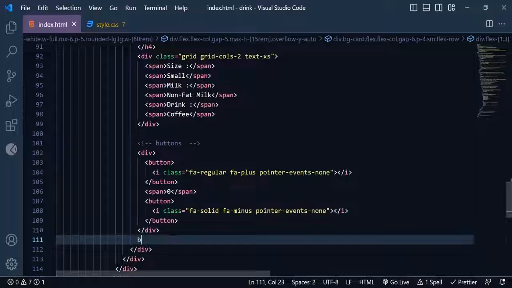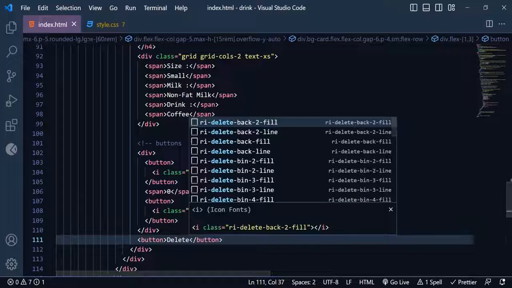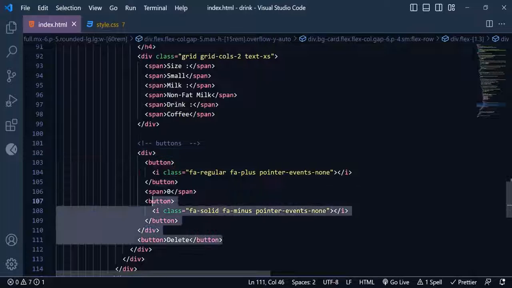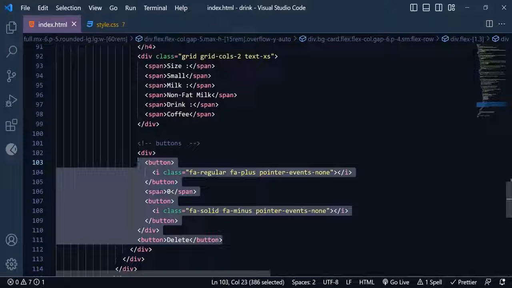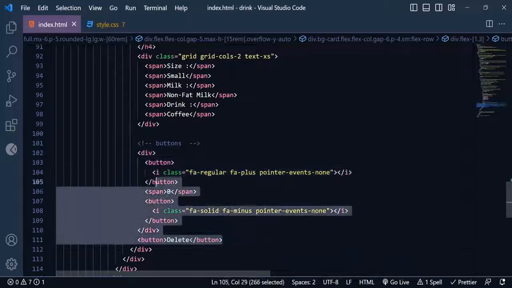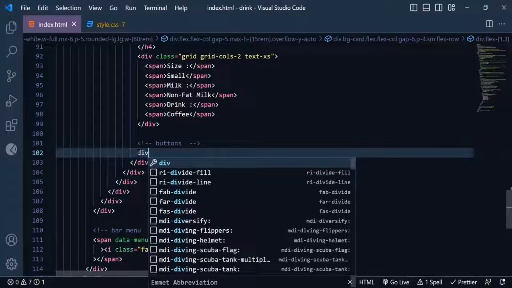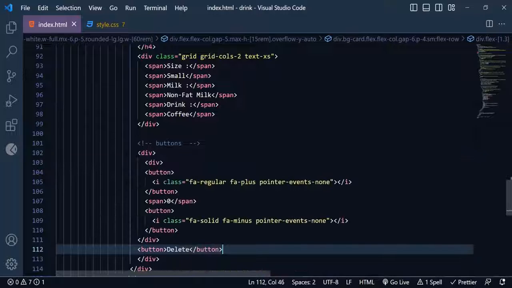Finally, we need to have a button for our delete. It will help us delete our cart from our shopping cart. Okay, but this delete button should be beside these quantity buttons. For that cause, we need to have a parent div for them. So I'm going to copy all this, and instead we need to have a div here and paste them inside this container div. Okay.